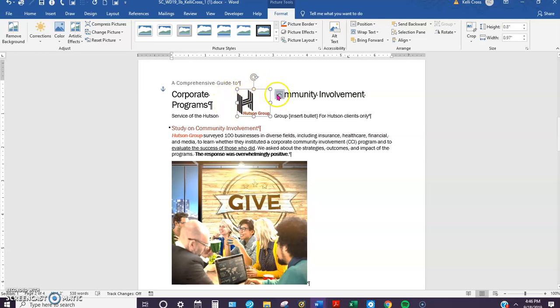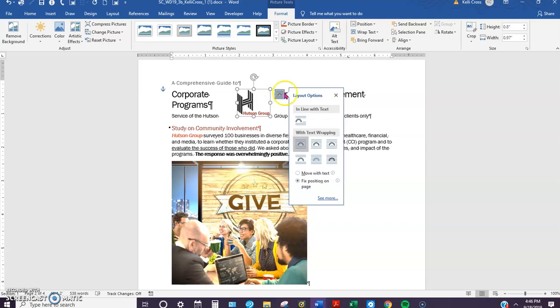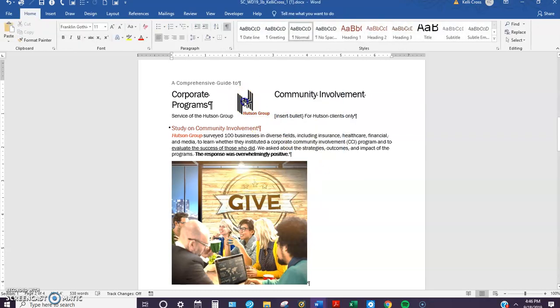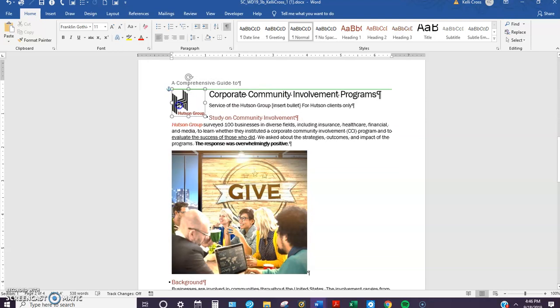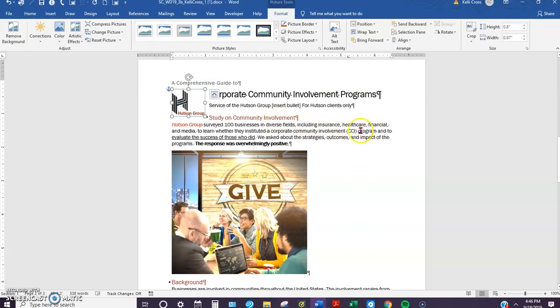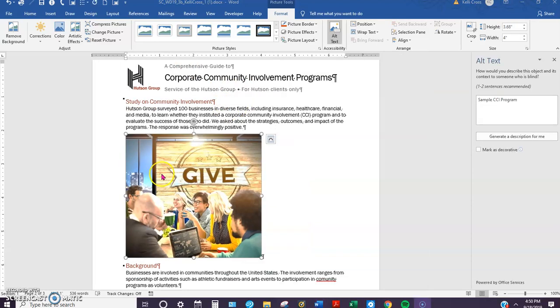So in order to change that, you need to change your wrapping. We're going to make this one square wrapping. Now we know it's highlighted. Now if we want to take it and move it over here, that looks much better. It puts it in the place where it's supposed to be. Actually, I think it goes up a little bit higher so that it's even with the top line there.